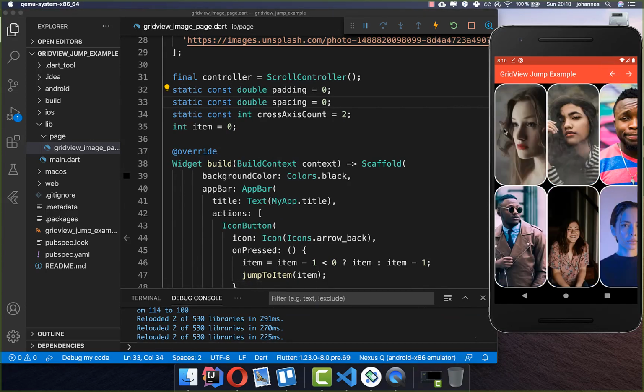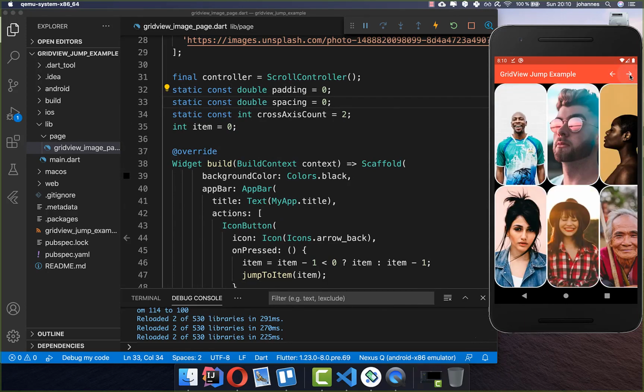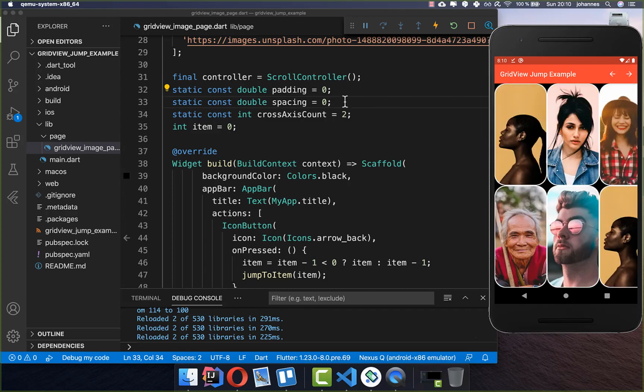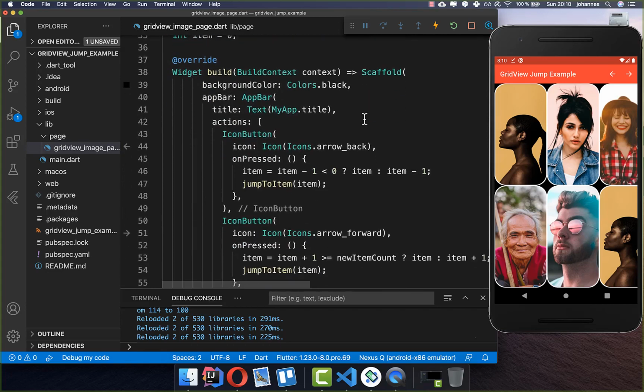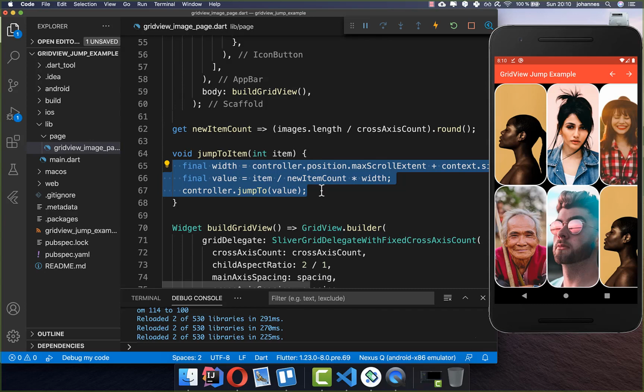So let's see. So you see every time it's going here to the right item. And you also see here on the left side that we have the jump every time correct. And for this padding and spacing, our calculation becomes a bit more complicated. Therefore, I put this here right now again inside. And now this simple calculation gets a little bit more complicated. But this is basically the basic calculation, and now comes the complex one.